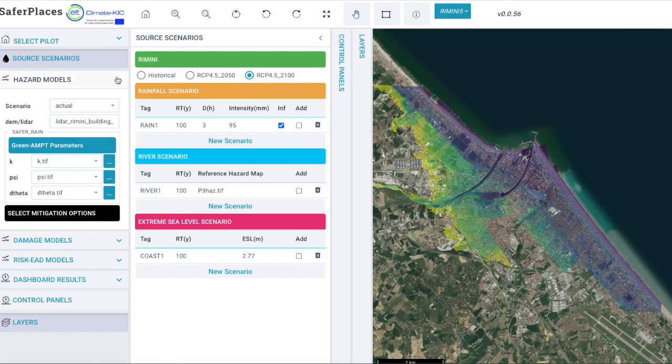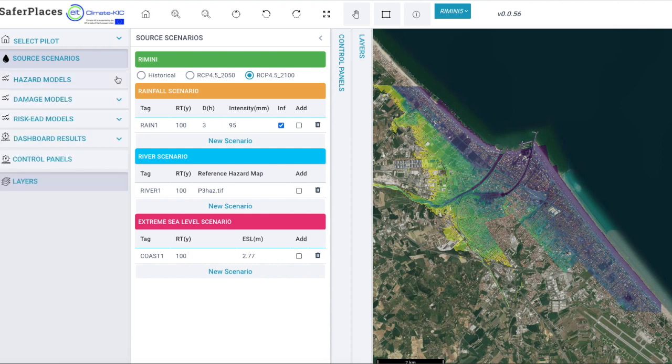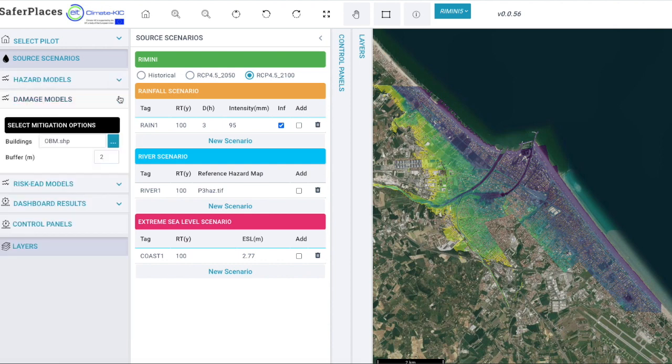In the damage model task pane, the user can select and apply a specific set of damage mitigation measures to the buildings. In the current version, the damage assessment calculation is performed without considering the mitigation measures. The other task panes, dashboard and risk, are still in development and basically will provide the possibility to compute expected annual risk in case of multiple scenarios with different return times, while the dashboard will summarize and plot indicators of the hazard and damage calculations.